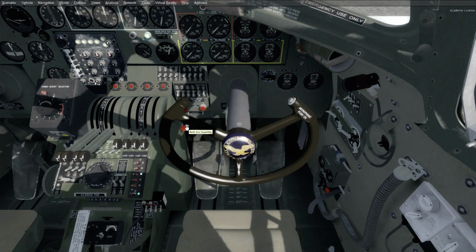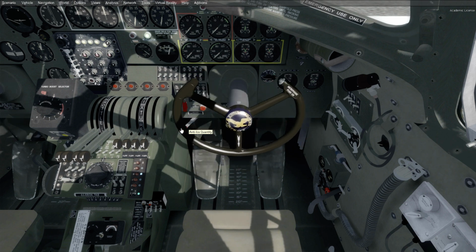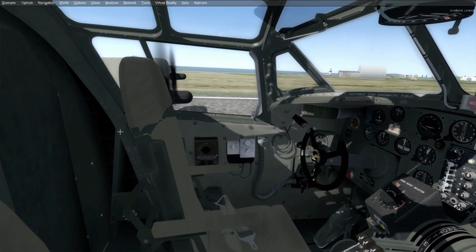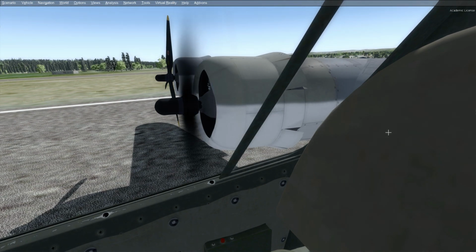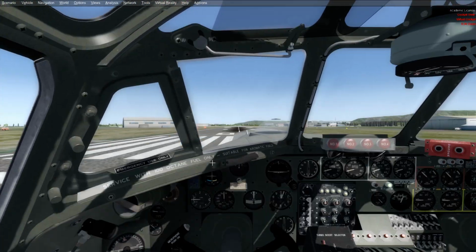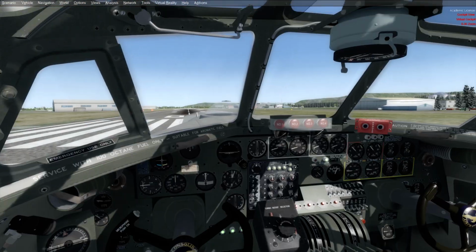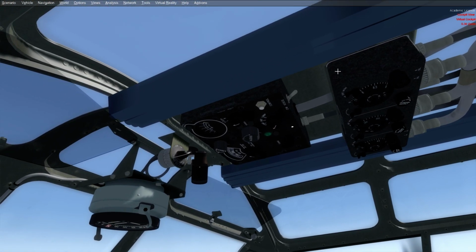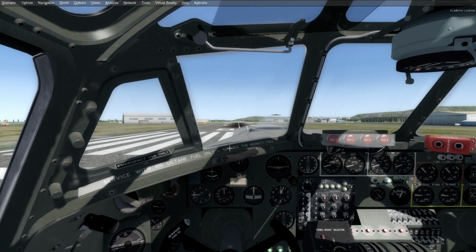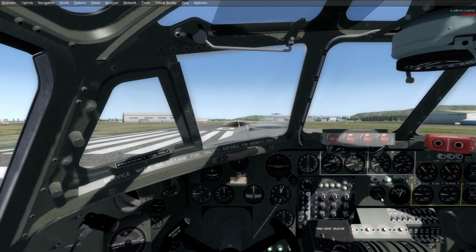I'm not going to go through the startup procedure. I mean, really, read the manual, prime the engine, flick the switch, it starts. I'm just going to go Control E. Okay, I got 20 degrees of flap for takeoff. Trims are neutral. I think the book calls for a little bit of right rudder trim, but I'm not going to bother on this flight. We'll see if it needs it or not.